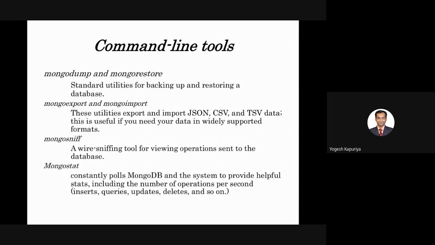So these are the tools which can be used like a backup utility. You have mongodump and mongorestore, which will create binary files. But sometimes you require a representation which can be used for reading purposes as well. So you require a JSON object, a CSV object, or TSV. TSV means tab separated values. So instead of a comma, this entire data is in tabular format, separated by tabs. Again, it's a text file only, but each column or each field is separated by a tab.